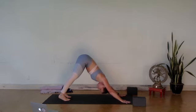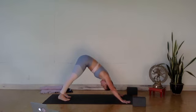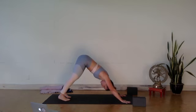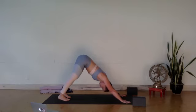Child's pose. So if you need rest, take that. Otherwise, stay active, creating length of your spine, warming up the shoulders, the upper back. Breathe. All right, one more round of Surya Namaskar.